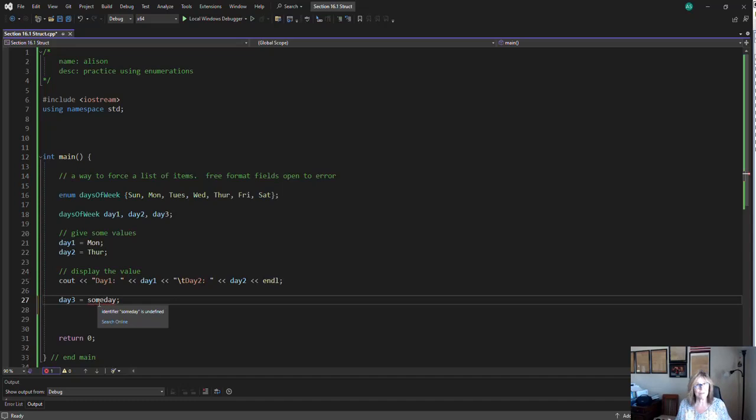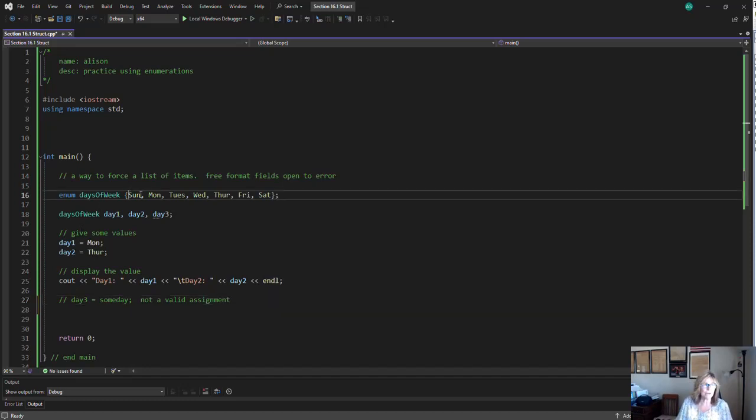That's because someday, first of all, is not a constant enumerator in days of the week, and second of all, it's surrounded by double quotes, so this is not valid. Which means that we have now constrained our user to setting day 3 to something within the qualified list that we created when we declared the enumeration.